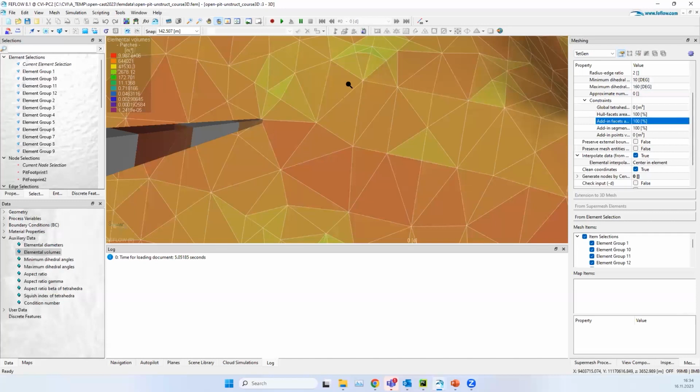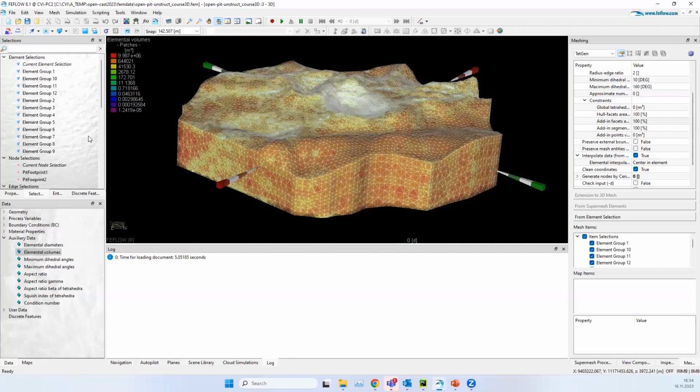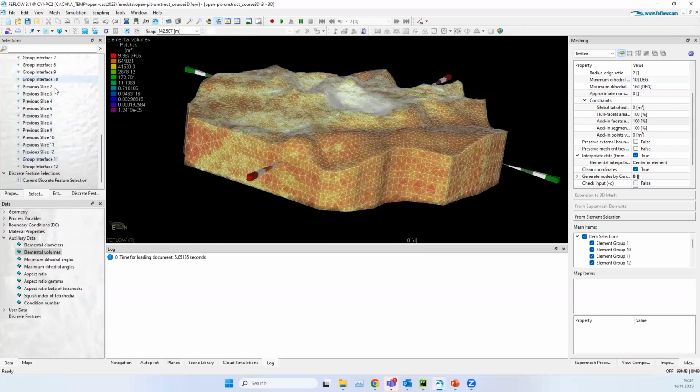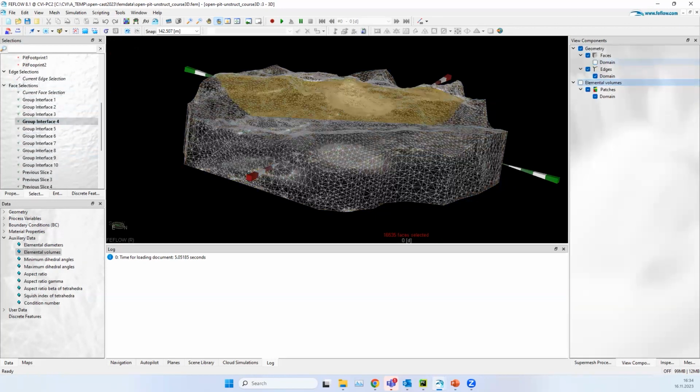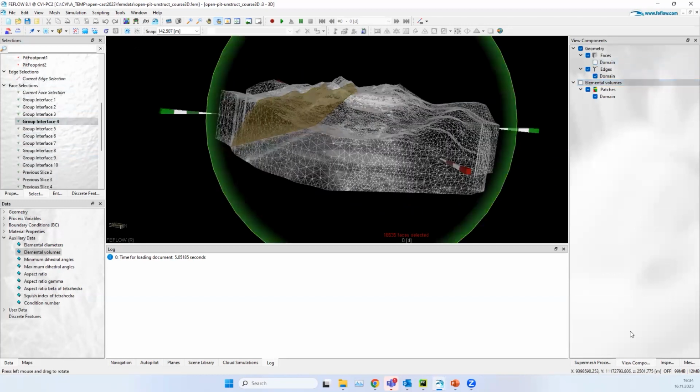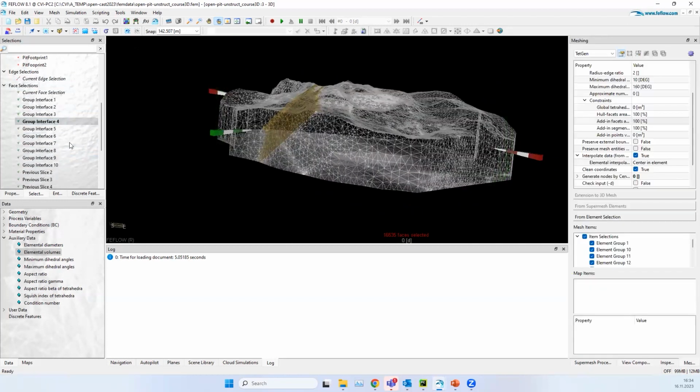The same is analogous for the facets. The facets could be any face selection, so if you have faults or any structure that you would like to implement into the model. Here, in this case, we have this plane. So you can drag and drop the planes here, and then use an in-facet value of 10% or 20% to include discretization exactly at the location of the faults.